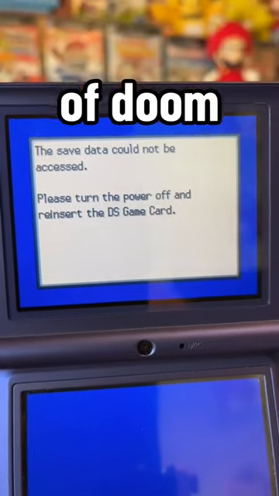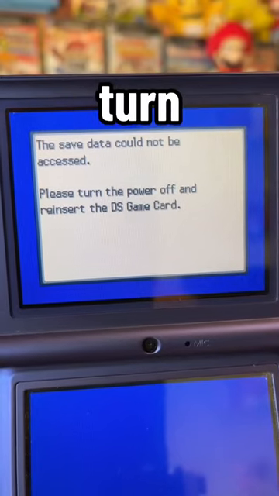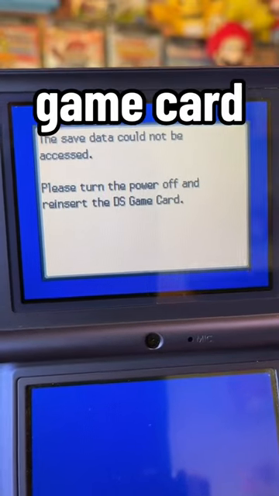The blue screen of death. The save could not be accessed. Please turn the power off and reinsert the DS game card.